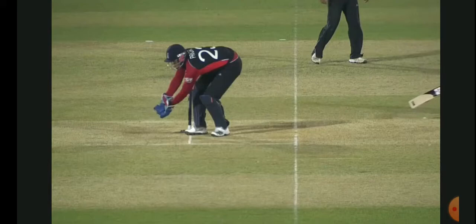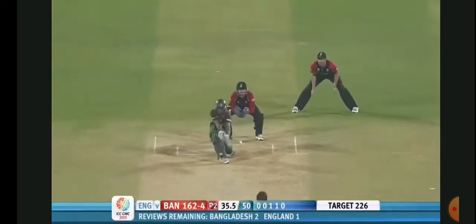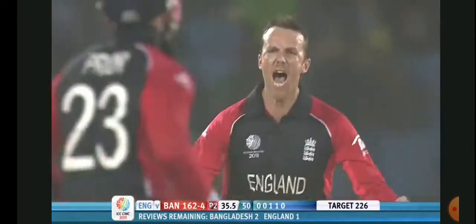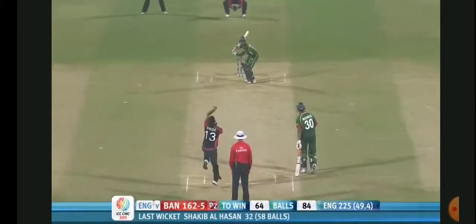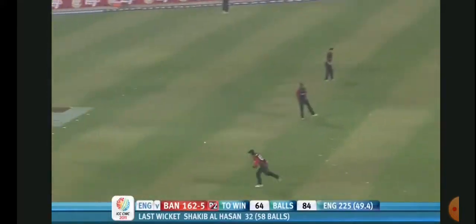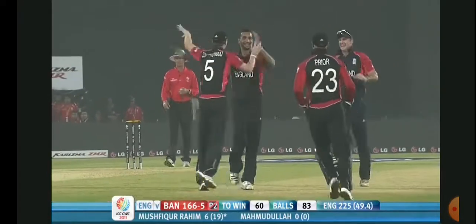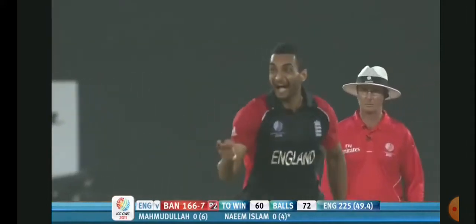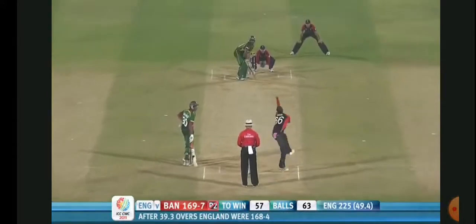Surely - oh it's miles but not even close. Well, he's dragged it on, pressure was building, it was always coming. That leaves the nerves and the pressure. Was there an edge there? I think there was - he's walked. Oh, bowling with an absolute japper, that is a real beauty. Shahzad.